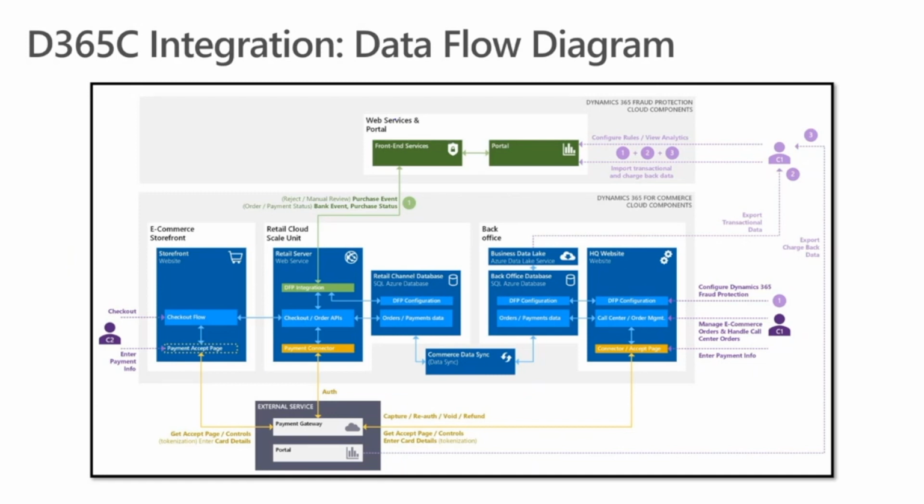There are a few events here. The primary purchase event assessment, which is used to reduce fraud and false positives, and the ancillary events, purchase status and bank decision events, which help train the AI. A typical flow for a purchase event can be something like this. An online customer adds items to the basket and proceeds to checkout. She then enters shipping and payment details. After all the prerequisites are completed, she then places the order.